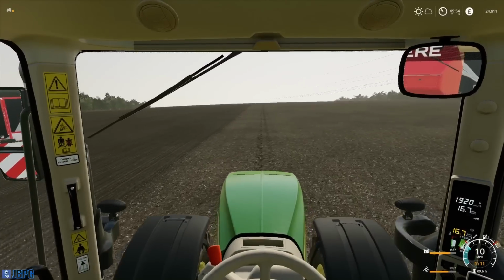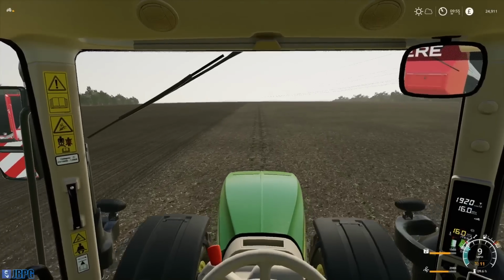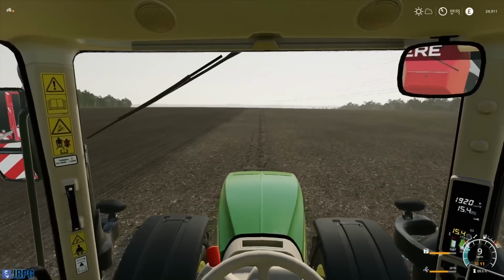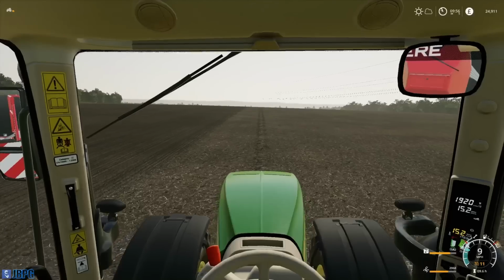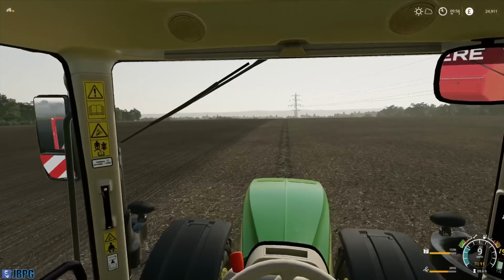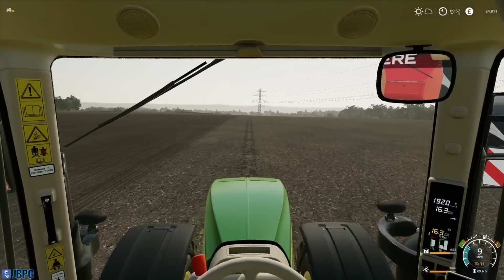Just coming up on 10 o'clock in the morning, and we're about halfway through the field now, so you can see we've still got a decent amount of seed and fertiliser left. I think we're probably looking at just one more refill to get this field done, so we're looking at a total cost to seed and fertilise this field at around probably 18 to 20,000, because we're not going to use up all of the tank for the final pass. At least I don't think we are. So probably 18 to 20,000 total cost to seed and fertilise this field.